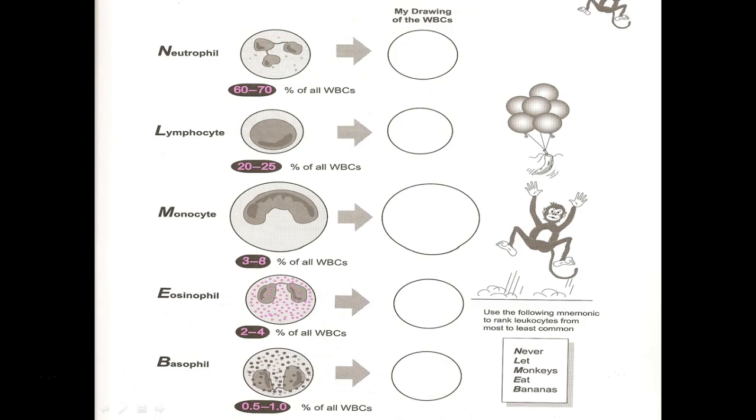Also, in their cytoplasm they have vesicles, commonly referred to as granules, represented by the little dots in this drawing. So we have neutrophils, eosinophils, and basophils, and notice they all have these dots, these granules, inside of them. So they're collectively known as granulocytes, because they contain granules that stain when we stain them to look at them under the microscope.